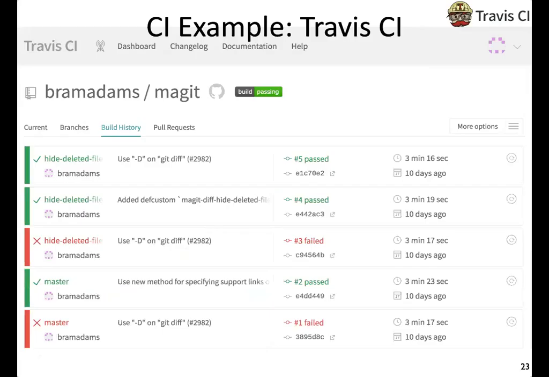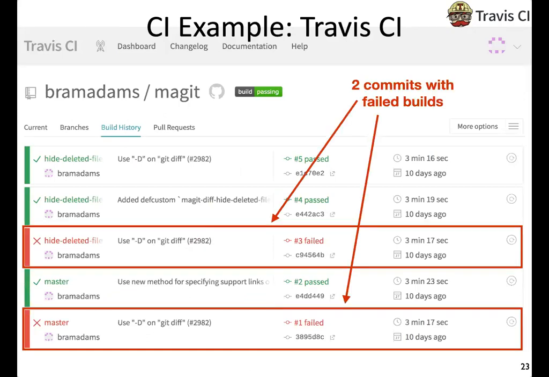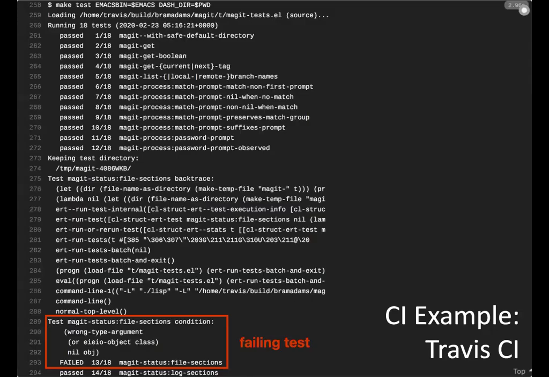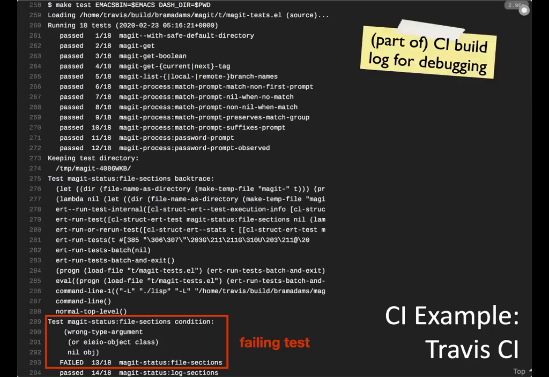So how do these automatic builds and tests look like? You have these dashboards and you can see passing tests, failing builds, sorry. Here we see like 2 commits that failed. Looks easy. Okay, so you click on that, you see the log, you can know why it failed. Here's a failing test. Sometimes it can be a failing compilation. You can see the compilation error and so on.